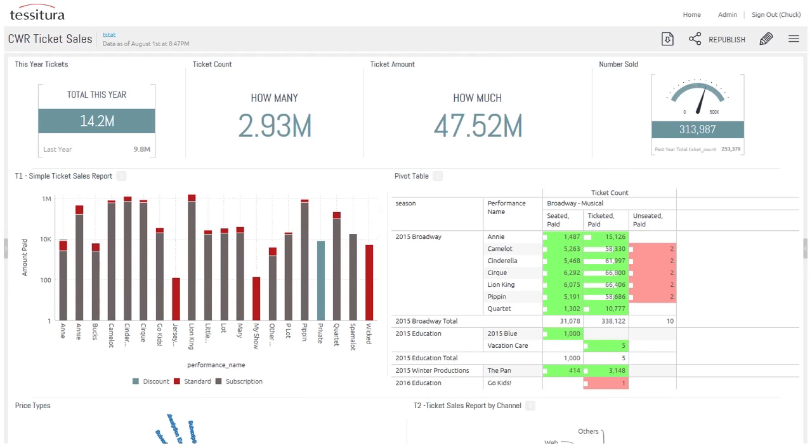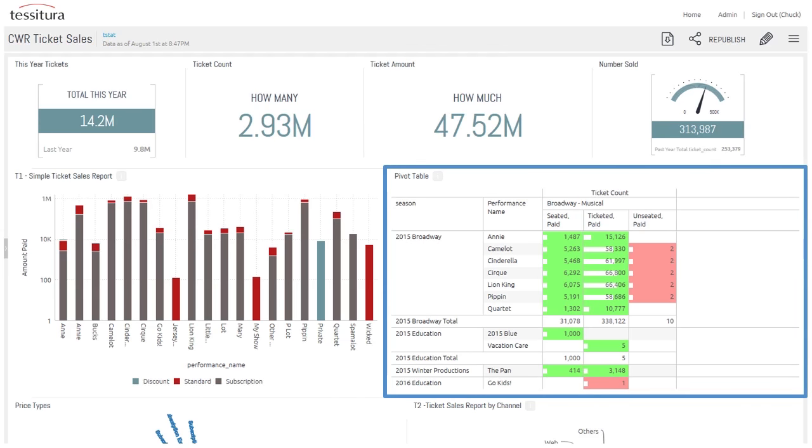Here's another interesting thing. See this widget over here? Look familiar? It should, because it's a pivot table. It's basically T-stats. So here we have a dashboard where one component is like a T-stats report. And I can drill into any cell of that pivot table, just like I drilled into the single bar in the bar chart. And just as you can with T-stats now, you can add dimensions and values to your grid at will. Actually, you can do even more than you can with T-stats now.